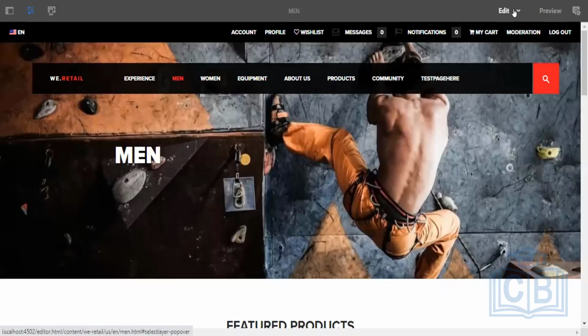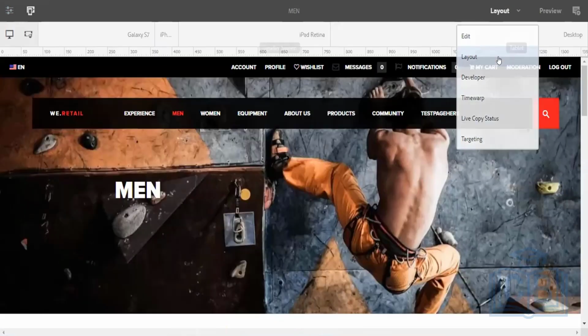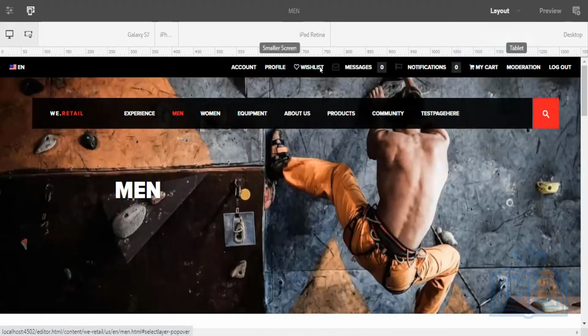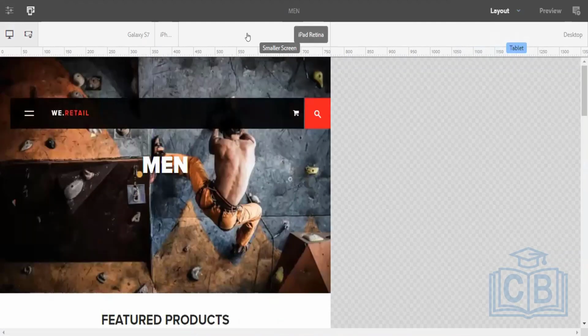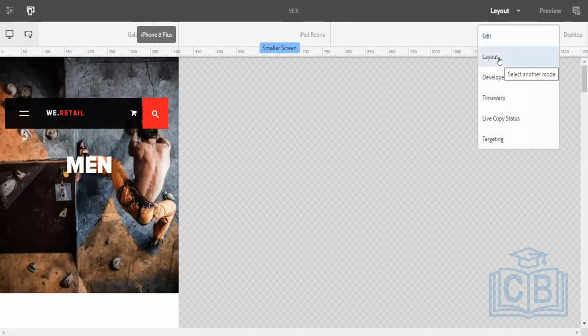Okay. This was preview. This is edit. This is layout. So layout is how your page will look on different devices. Here AEM gives you an option: you have designed your page, your CSS, JS, everything, and you want to see how things will look on different devices. To check the responsiveness of your page, you can go to this layout and select, okay, your page on this iPad and Galaxy and iPhone is going to look in this way. Okay. So layout is for this.